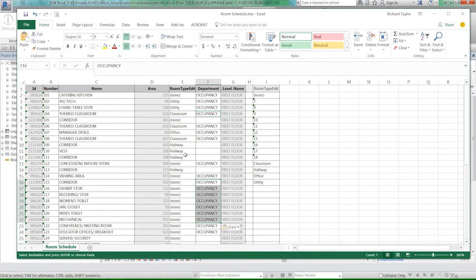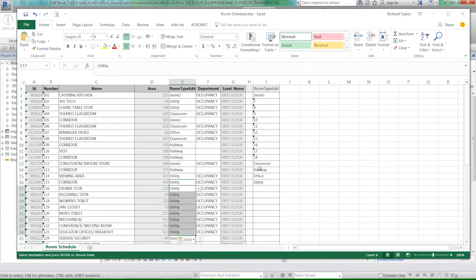Now, when there's a situation like a room type, or let's say a view template, that has a set list of items, we automatically build a list for you. So in this case, let's come down here to the viewing area room. And I now have this list built in of, is that classified as a classroom, a hallway, an office, utility? Maybe it's utility, right? And now I can pick from that list and I know that I'm spelling it correctly and I've got the right information. Once I have multiple items here, I can say, well, you know what, I want to copy those down. And again, now copy that information.